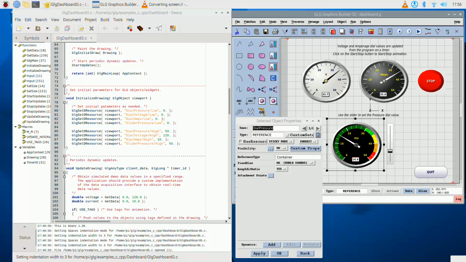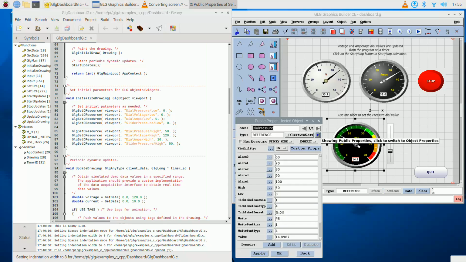These are attributes within this program. So if we were to look at high and low on the dial when the program's running, for pressure it's going to be 0 and 50, which it is right now. For slider pressure it goes up to 50, which is all that the PSI dial does.